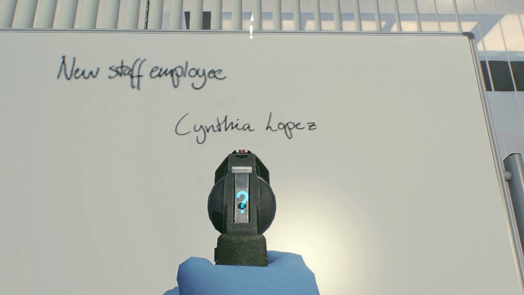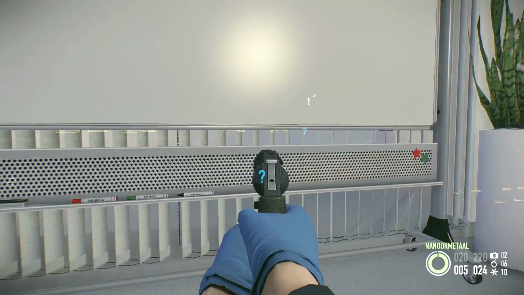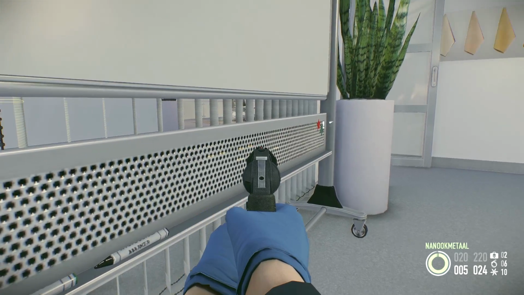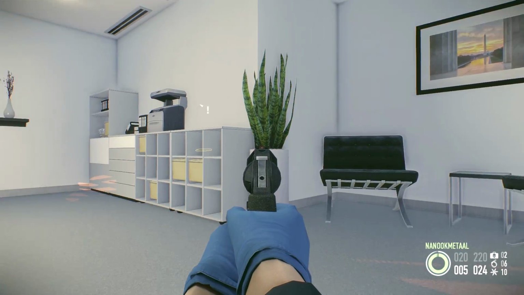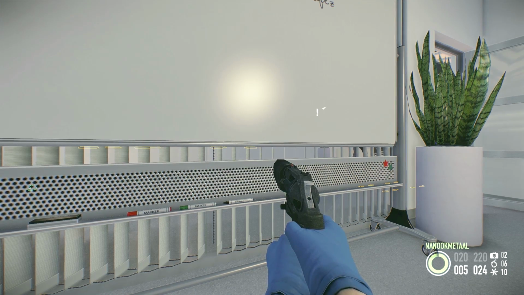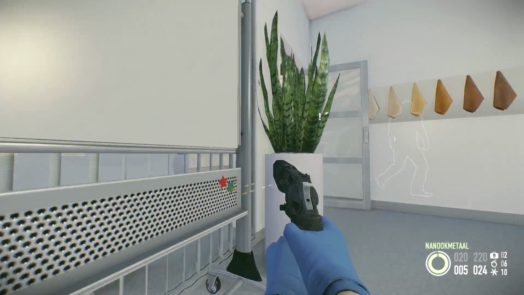Cynthia Lopez. Okay, so this is the name, and if you haven't done this heist before, I'll quickly explain why we needed this name. Basically, you can see there are computers being highlighted all over the place. 8 computers downstairs, 8 here. There's also 1 over there. And all those computers are named. They have a person assigned to them. And we need to hack the computer which belongs to Cynthia Lopez.